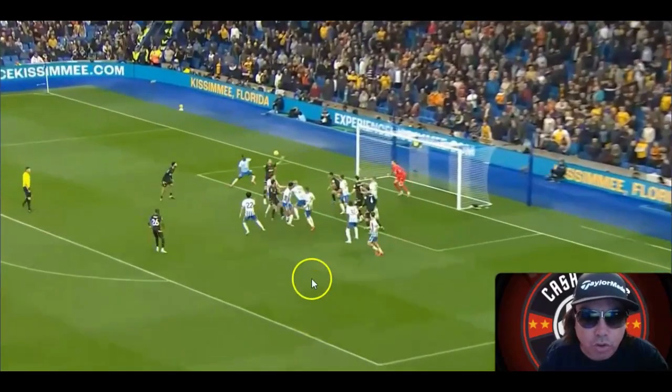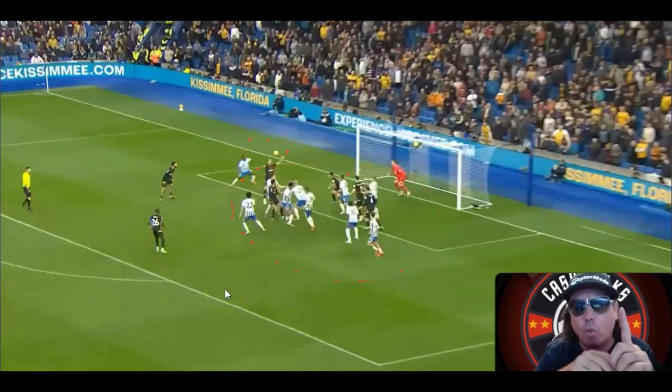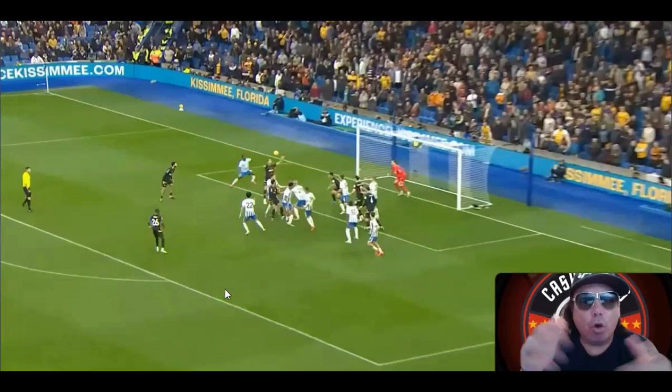So when this first touch happens here, second touch here, you can see the Wolves player's got it. There's no Brighton player anywhere near him to actually make a challenge or do anything, okay? Which is pretty shocking. You've got this guy's on the wrong side of him, but all of these players here end up not really doing anything. And that's the problem when you have too many players trying to do one job. Well, who's doing what? Nobody really knows.